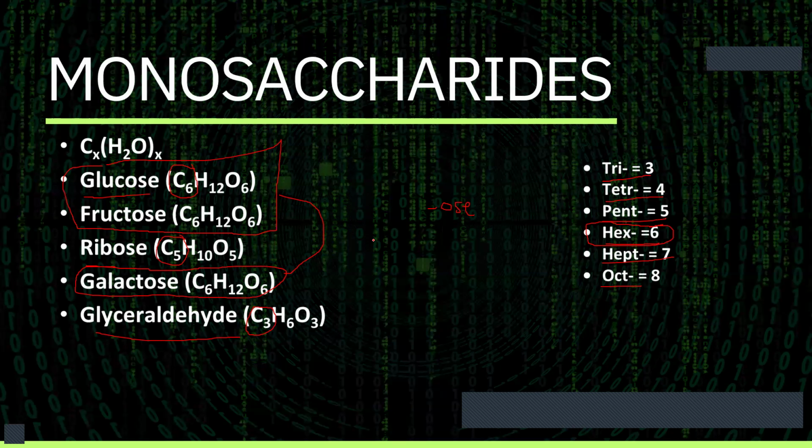Now, glucose, fructose, ribose, galactose, and glyceraldehyde are common names. These five common names are the lone common names that I want you to be familiar with. The reason for that is they're most biologically relevant, and we're going to look at each one of these a little bit more than we'll look at other sugars. So the OSE suffix and your prefix is going to give you a good bit of information about the makeup of a sugar.